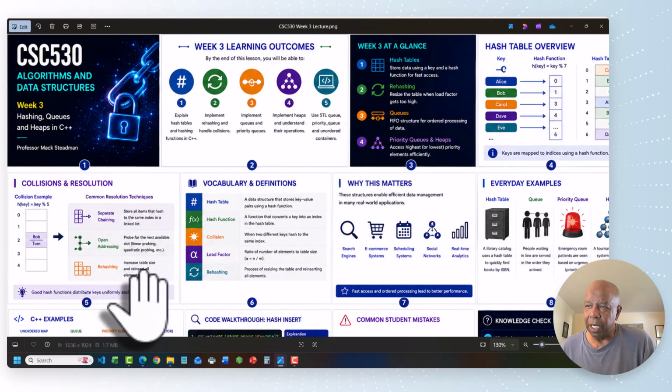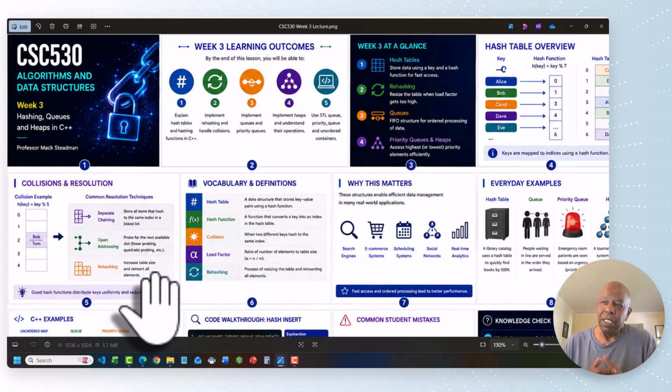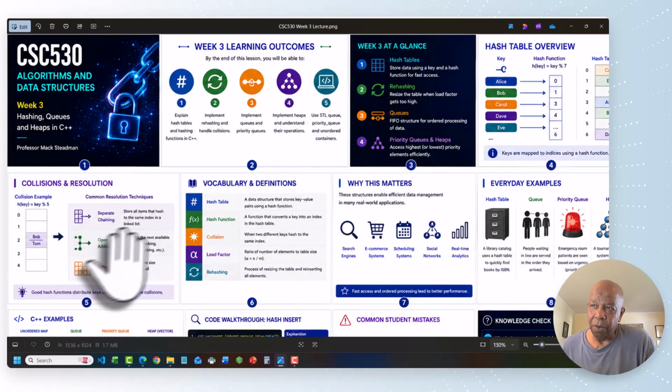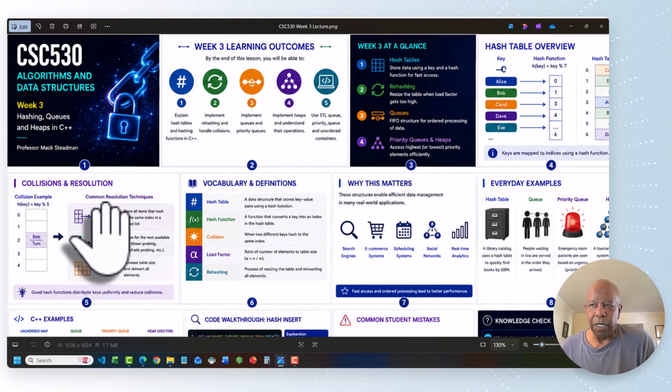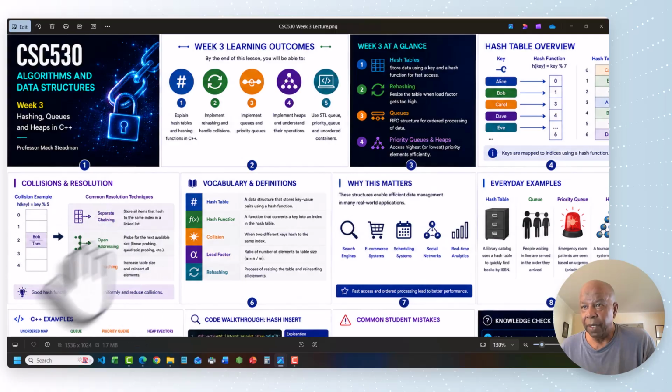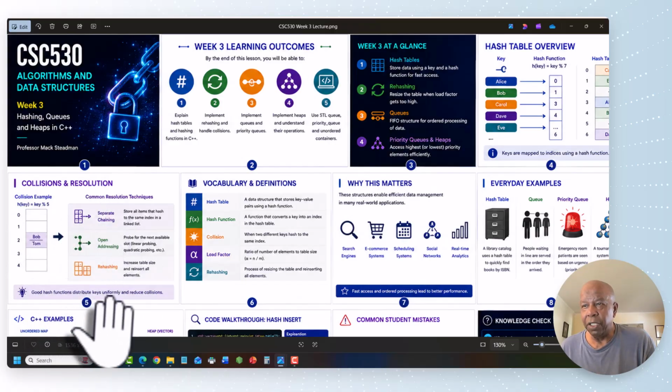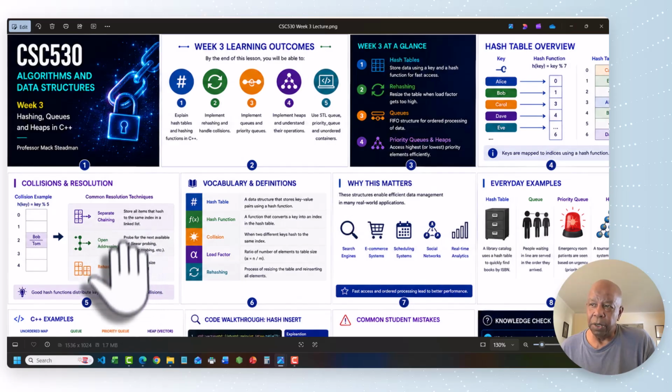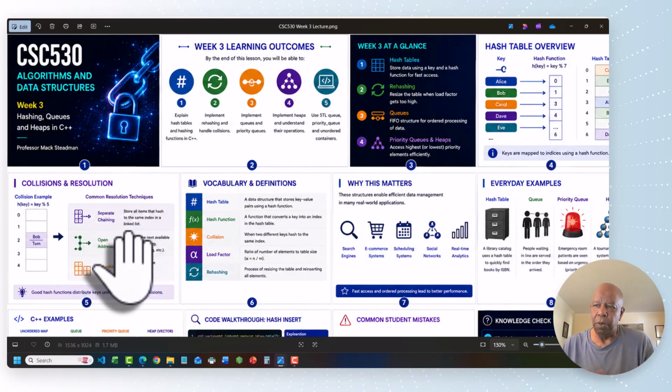Increase the table size and then reinsert all elements. This is a little bit more expensive, but what it says is, let's increase the size of the table so the likelihood that I'm going to have a collision lessens. And so again, here I have to redo the whole table. I have to rehash everything. It may be worth it for me to do that. It may not. So we need to determine, based on our resolution techniques, what is the most efficient way for me to handle two records hashing to the same hash location. That's explained here: good hashing functions distribute keys uniformly and reduce collisions. That's the kind of hashing function we want.